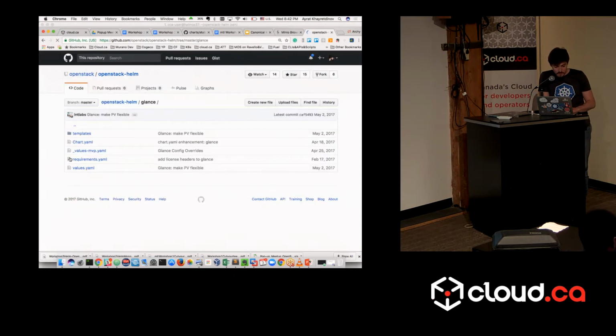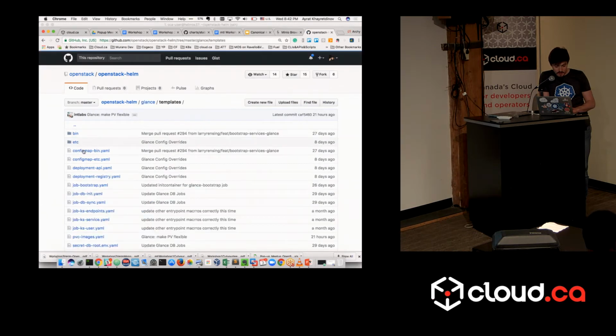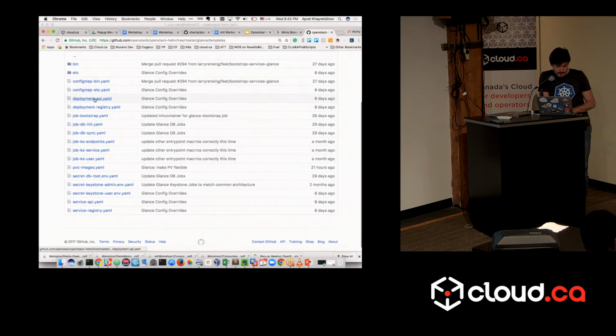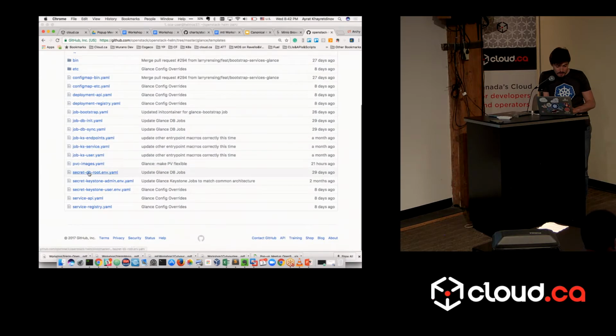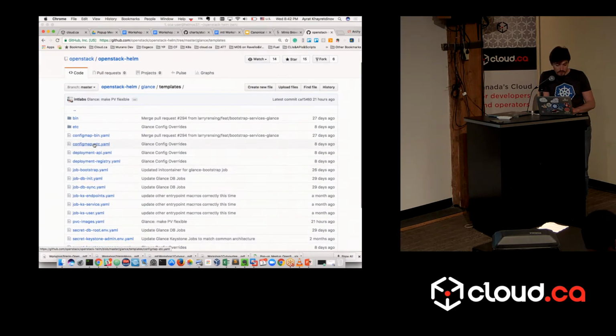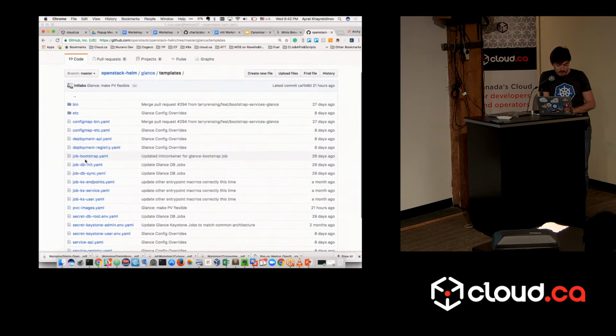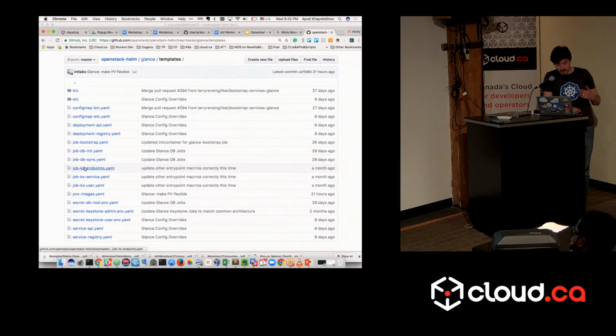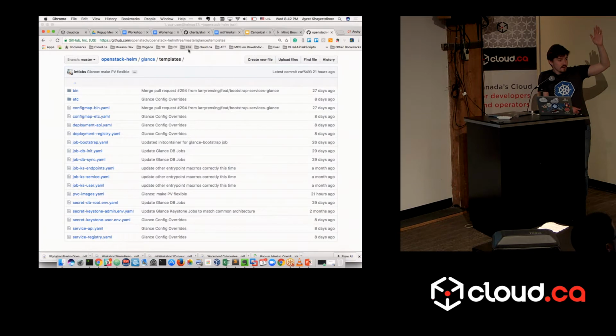You can see the templates here, with the deployment and services, but before that we use config maps and different jobs. For example, has anybody deployed OpenStack manually? When you deploy OpenStack, the first step is to deploy the MySQL database, and then you deploy Rabbit.